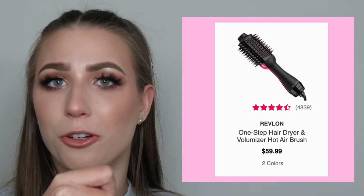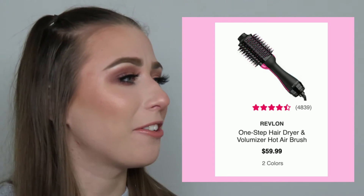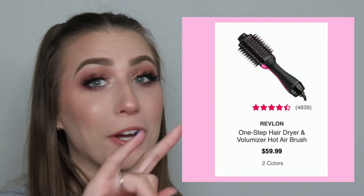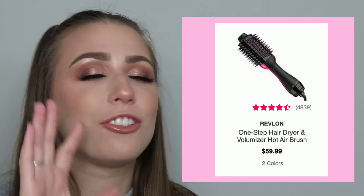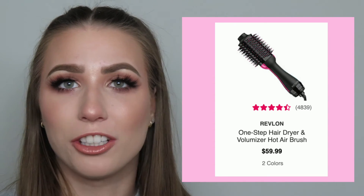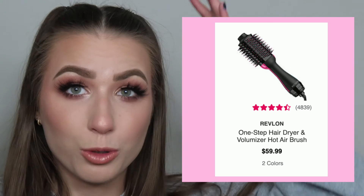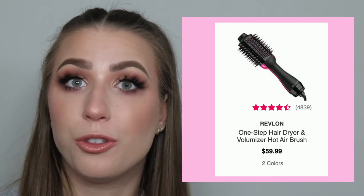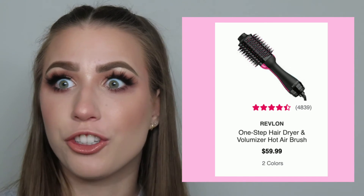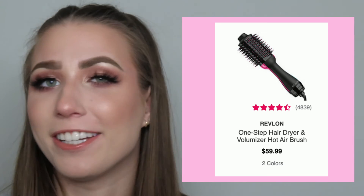The last two things I want to mention are for hair. On a whim — I think this was during Black Friday — I bought the Revlon blow dry brush, where it's like a blow dryer but it's like a round brush. And girl, let me tell you, that thing has saved my life. Cuts down hair drying time by like half, brushes your hair, gives you like a blowout. I got it on sale for like $20. I bought it because I was working with this girl and she had just these beautiful bouncy roots — her hair was gorgeous, it looked all blown out. I asked what she used and she pointed at the brush. And I bought it and I haven't looked back. It is my best friend and I love it.